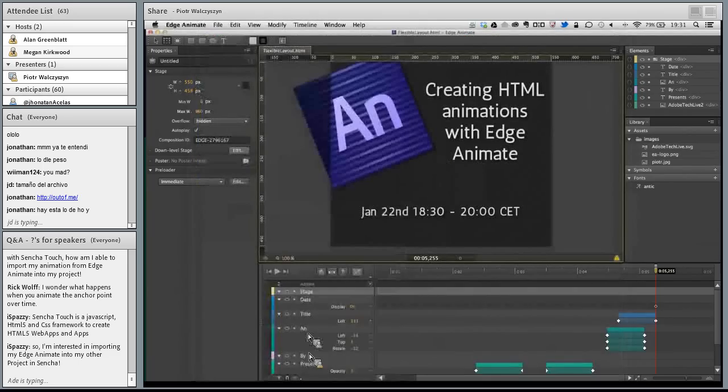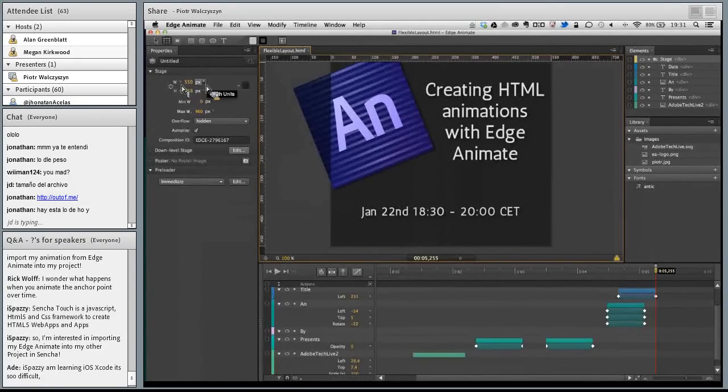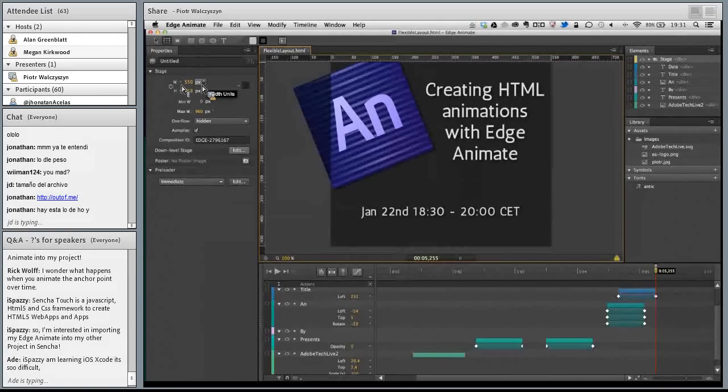Okay, so first thing to do, now let's say I want to start playing, well, the way to do it, first of all, go to your stage, and there is a setting for your width. And you can change that width, instead of being a fixed size of 150 pixels, to be based on percentage.